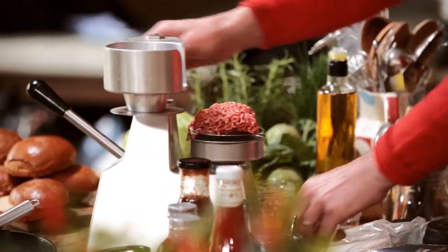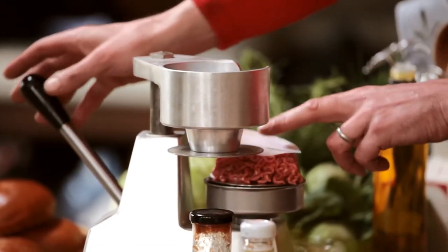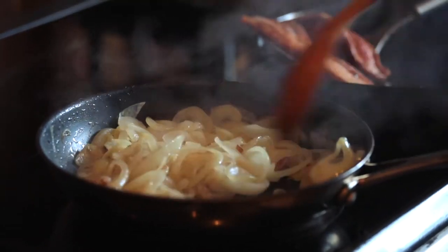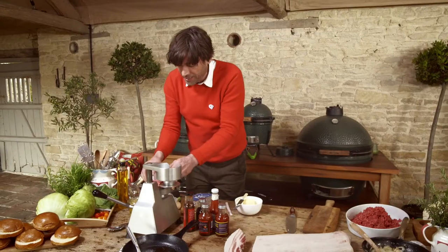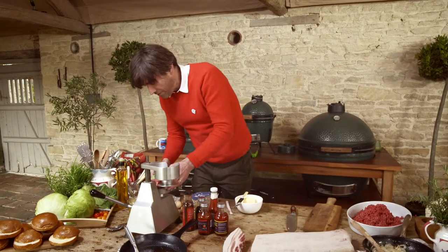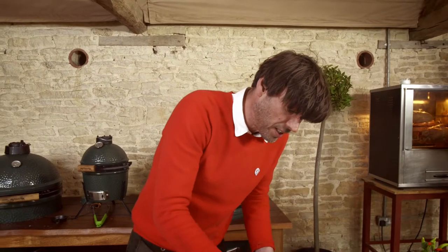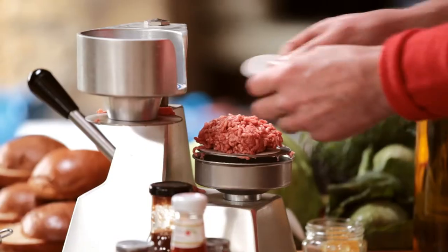I'm just going to whack it in the burger press. One of my favourite burger chains in the world is in America — they do really skinny burgers with piles and piles of onions in them. For me, fried onions are an absolute essential in a decent burger, but I think the sky's the limit. I like to keep it really pure and simple. A lot of the big burger chains just use mince — no onions in there — and tend to season them afterwards.